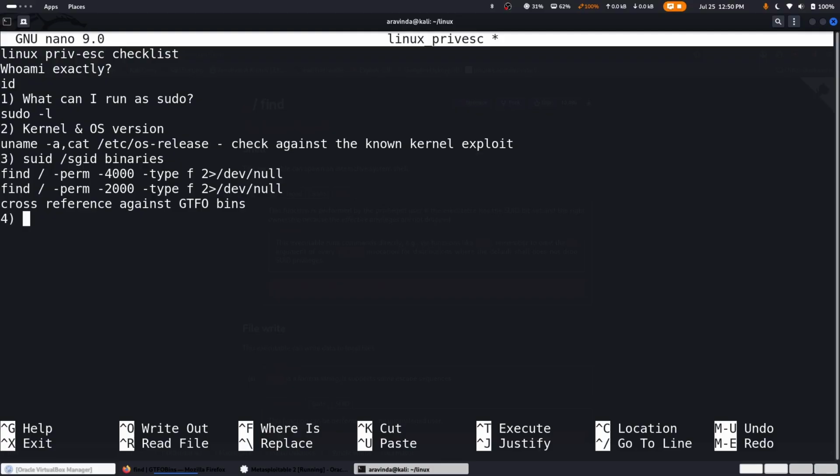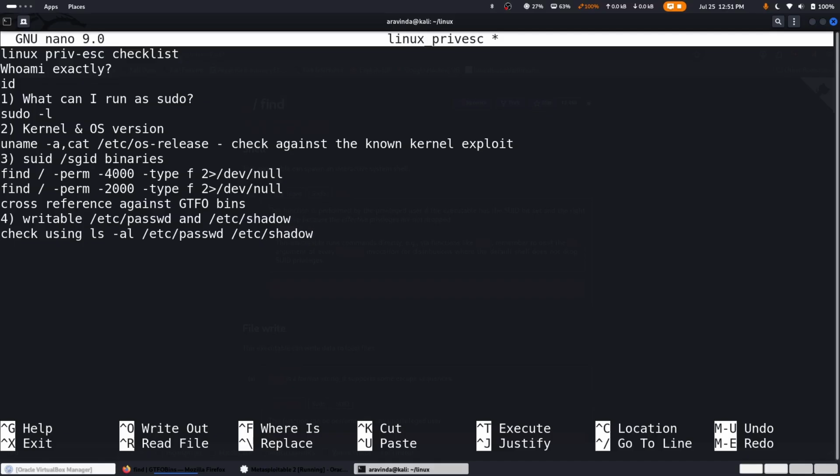Let's go to the fourth privesc checklist item, which is a writable /etc/passwd or /etc/shadow. If /etc/passwd is writable, you can add yourself as a user by specifying the openssl passwd password, giving your own password, and adding the user with UID and GID as 0 because we need root privileges, and specifying /bin/bash as the shell for that user.